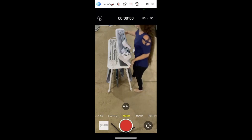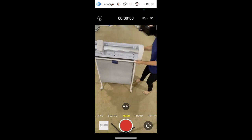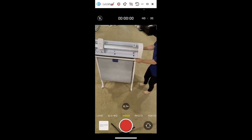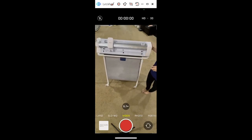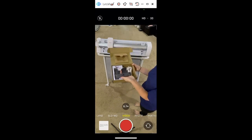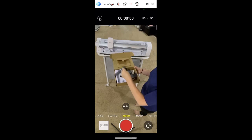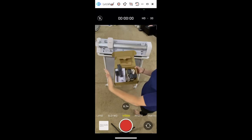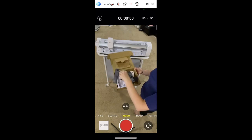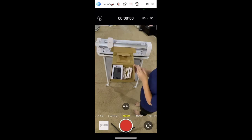Now I'm going to talk about what comes in the box. You have the power cord — the power button is on the back. You're going to get this little box: it's a roll holder in case you don't get the docking stand, and it attaches to the back of the Venture. These are the guides for where your vinyl rolls go, and the rollers here help you feed that in. You're also going to get a USB cord and USB-C, so if you have a Mac without an adapter you can use that.